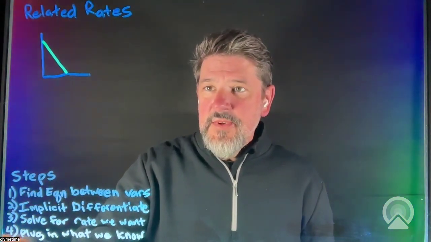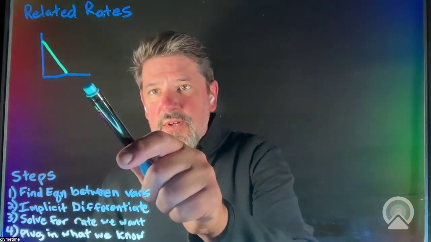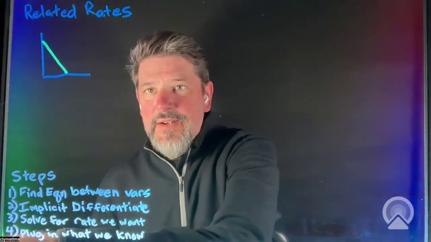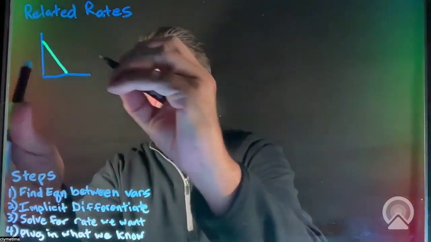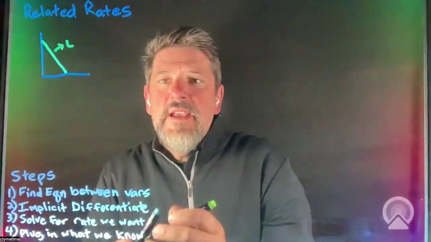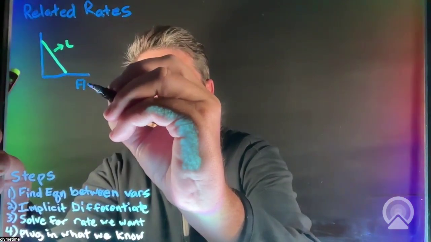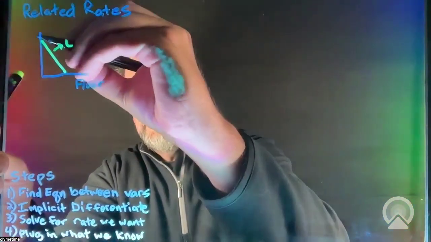Okay, so let's say we have a little situation here. We have a wall and we have a floor, and this green thing right here is a ladder. So this ladder is going to have length L. And again, I'll just label this real quick. This is the floor, the ground, and then this is a wall.